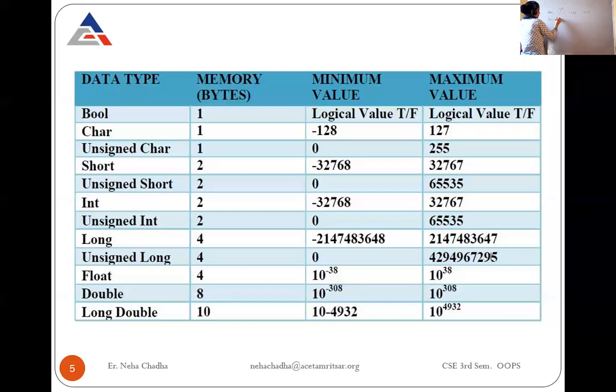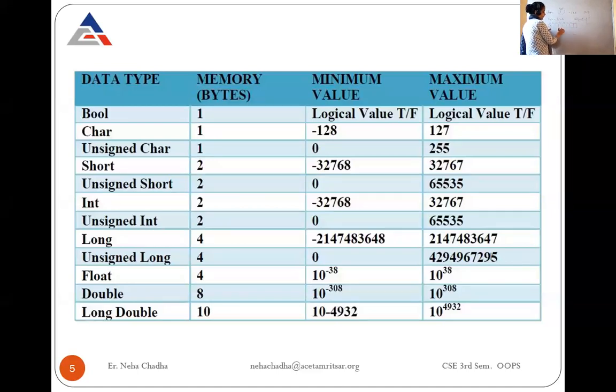1 byte is equal to 8 bits. Right? If I make it this way, that means these bits are reserved by default. If nothing is mentioned along with that data type, it is a signed data type. We have two types: one is called signed, the other is called unsigned. Signed data types contain both positive and negative values. In the case of signed, the first bit is reserved for the positive or negative sign. Either your data has a positive or negative value, right? Then we are left with the remaining 7 bits.